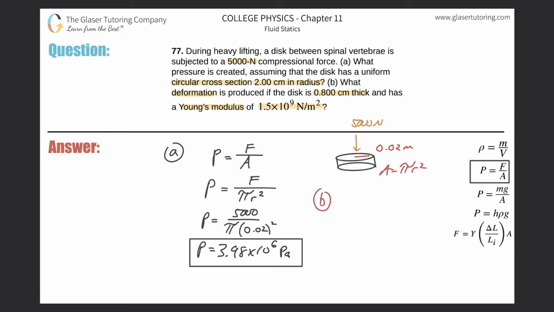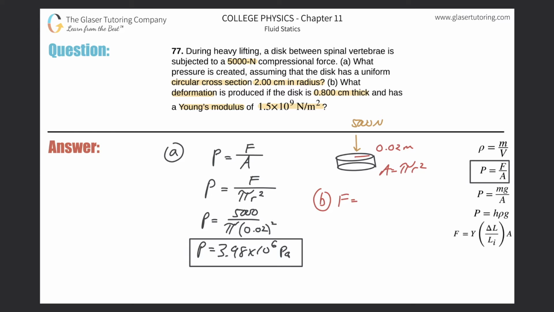If you remember, which variable in here represents deformation? Deformation kind of means change, right? Change in shape, change in size, change in length, something along those lines. So this is the deformation, delta L. In order to find the deformation, let me take this equation and solve it for delta L. I'm just going to write it down.